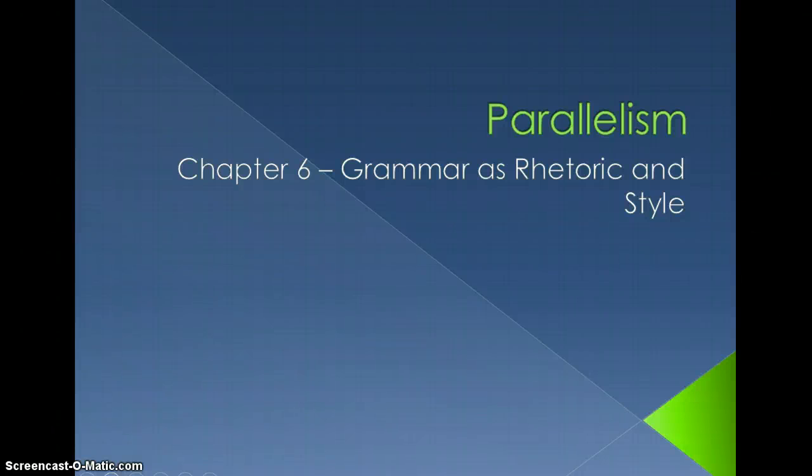Welcome to lesson number 4 in the AP English Grammar Unit. Topic of today is parallelism, which is actually also addressed in our course textbook in chapter 6, which I know you guys don't have just yet, but that's why the PowerPoint here says chapter 6. Parallelism has to do with grammar, certainly, because it's a grammatical function, but parallelism becomes more important as an element of rhetoric and of style. And that should become clear as we work through this.